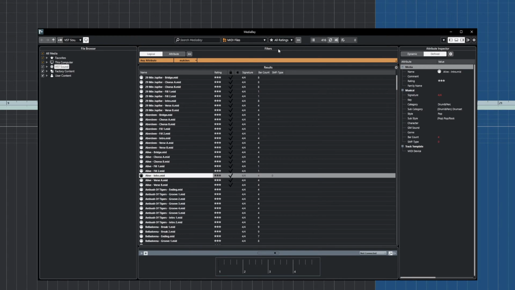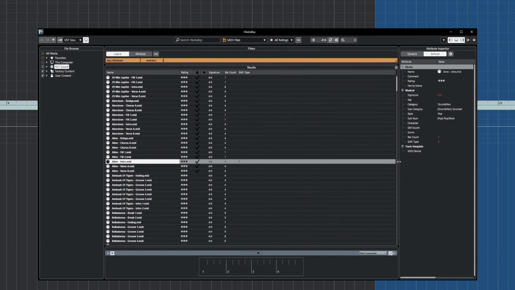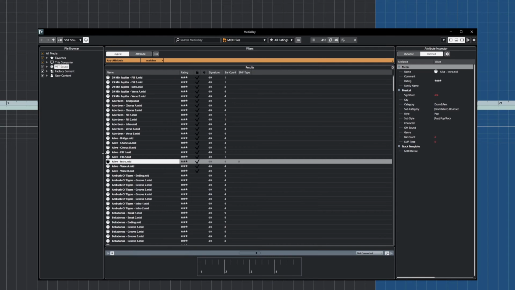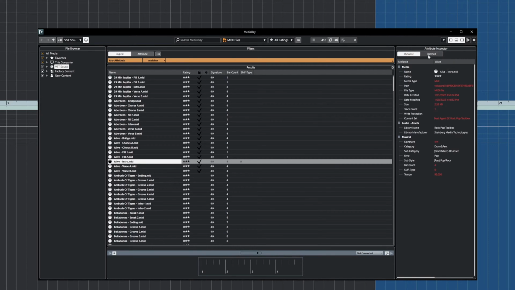Okay, so the filters section at the top here, the same thing. We have a choice between logical and attribute, which again we're going to get to in a second. And the results, which is the main thing. Don't forget here as well, we can resize these side panes just to make it a little bit easier to see. The previewer at the bottom, again, we're going to get to that in a second. And attributes over on the right, we have two ways of doing this, again, dynamic or defined, we'll go through those now.